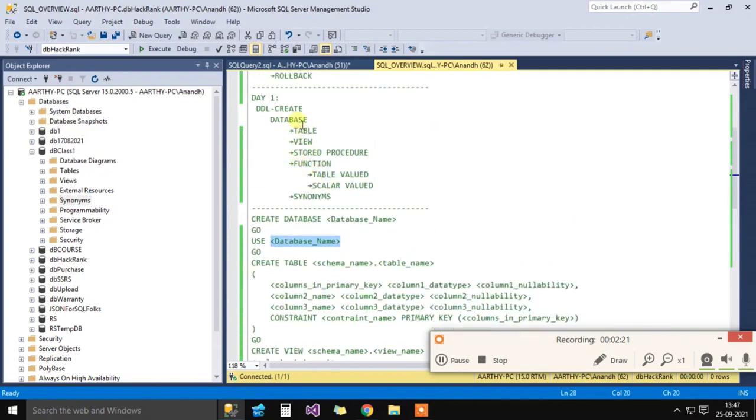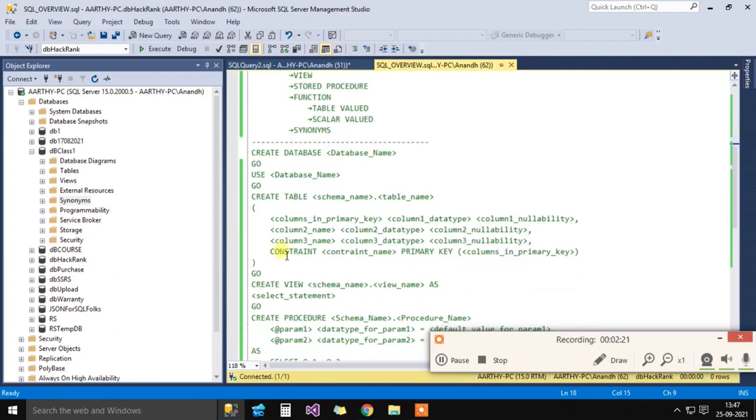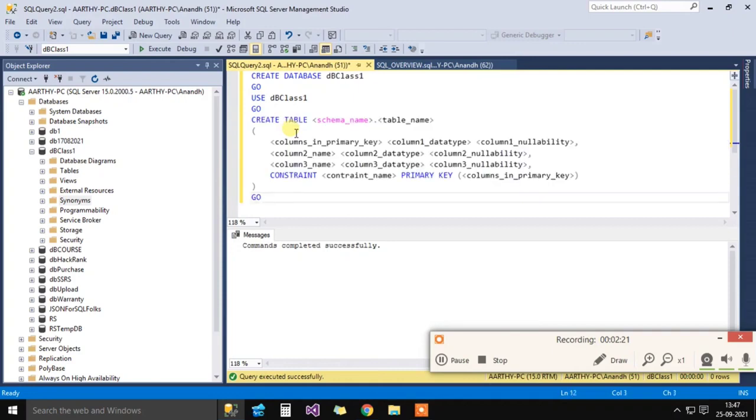So now we will go to the table creation process. For the table creation, I use this particular code block. So it stands like this: schema name. In this, I use the schema name of DBO. I will tell more about the schema name in future. Okay. So for now, I use this table namespace. I give the name as table class 1. So I must remove this open and close parenthesis also.